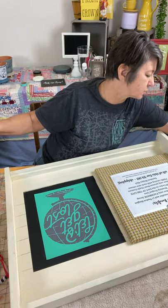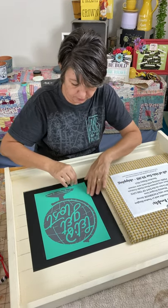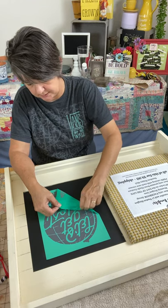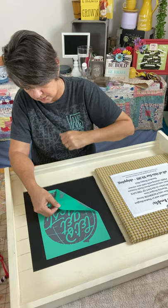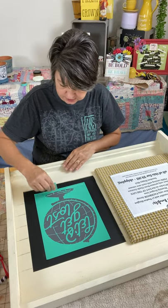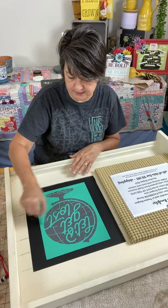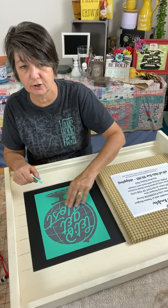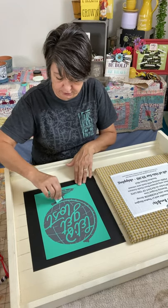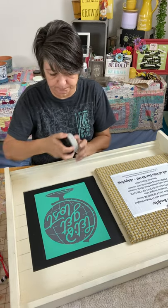I have a small squeegee and I'm going to use the hard level side on the back to go through it. Right here there's something that got on the transfer - looks like a piece of thread - and it made a bubbly spot. You want to make sure your transfer is adhered to your surface with no bubbles or wrinkles so that your paste goes on cleanly. This transfer has a lot of open area in it so it's going to take a lot more paste. Make sure you have it sealed down good and that you're ready to spread your paste pretty fast.